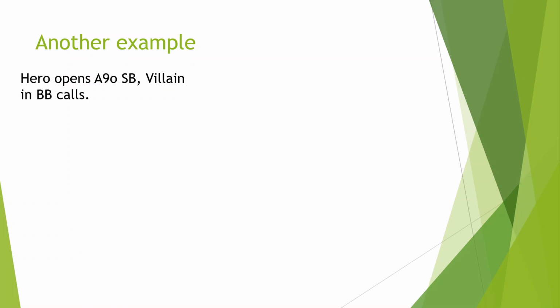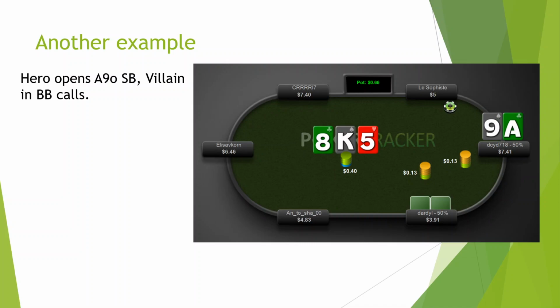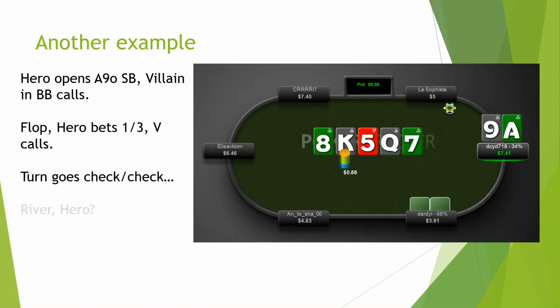Okay, so let's look at another example. Hero opens ace-9 off in the small blind, and villain in the big blind calls. Flop comes king 8-5, and we bet 1/3 pot, villain calls. Turn goes check check, and it's on us on the river. What should we do?